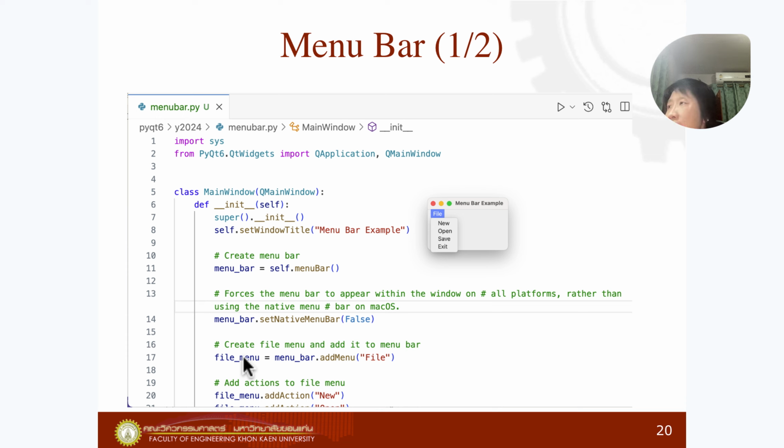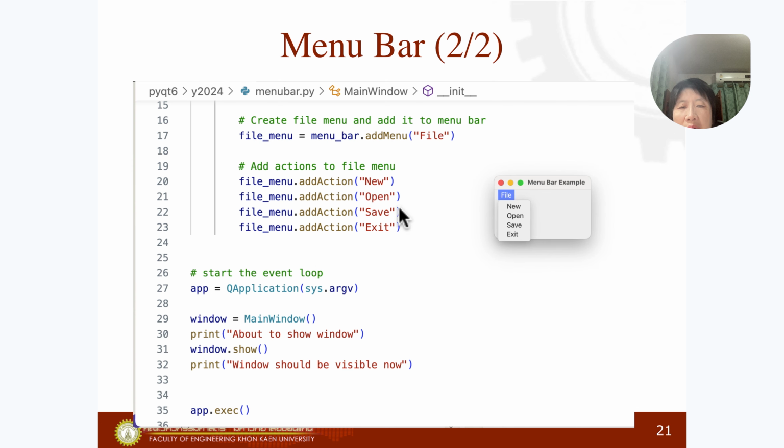And then next, we're gonna create the file menu by using the function addMenu File on the menu bar object. And then in the file menu, we add the actions New, Open, Save, Exit. So that's why we see the actions New, Open, Save, Exit in the file menu.